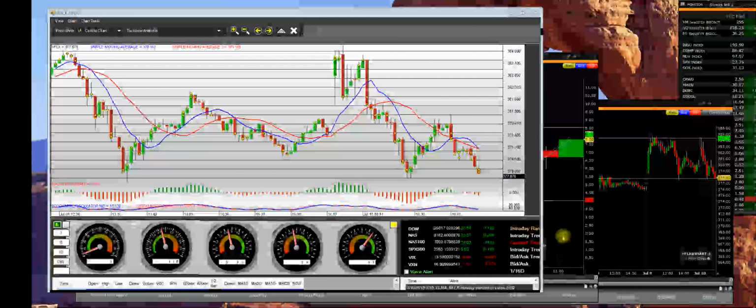Listen, the calls are down here now. You can see how they're tanking. Why is that? Those calls are losing value because the 385 puts are paying all the way down. This is a bottom right now in Netflix intraday. Markets have been open 2 hours, but we can see how weak it is.